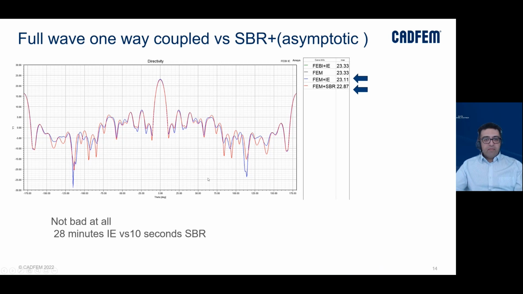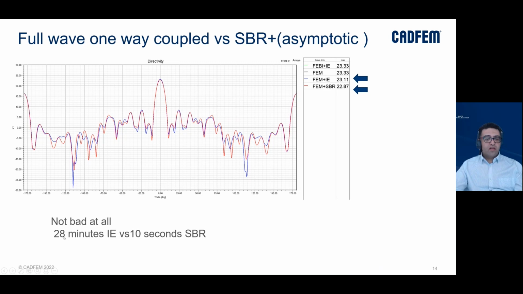Now, let's say you don't have enough RAM, but you're lucky enough to have a GPU. Then you use an asymptotic solver, and as we say, the latest generation of asymptotic is SPR+. It started with geometrical optics, then went to physical optics, then SPR, then SPR+. As we see, the difference is 0.3 dB. It's not bad at all. It's not exactly the same shape, but you capture the main beam, you capture the first side lobes, and as you go away from the main beam, you have, I would say, slight differences.